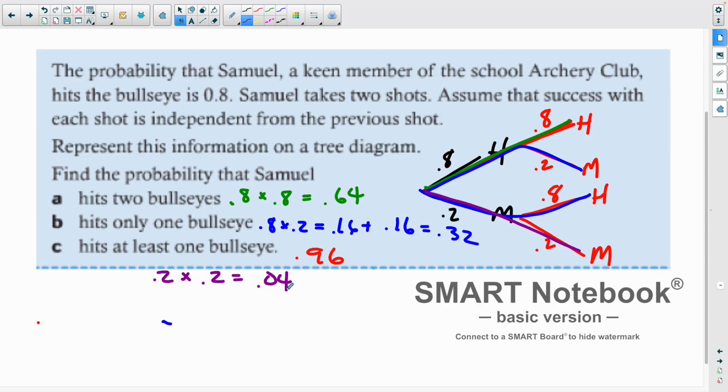Now, this is not a huge probability tree, but if I had one that had like 8 different outcomes, I might not want to add all 7 of them together. I might want to just find that 1 and subtract it. Okay? All right. Let's turn the page.